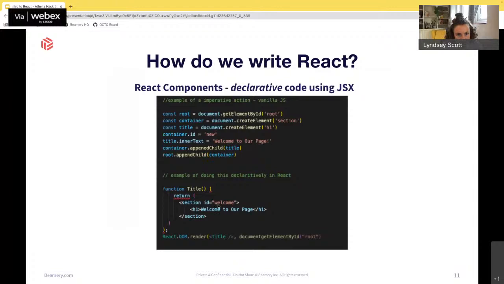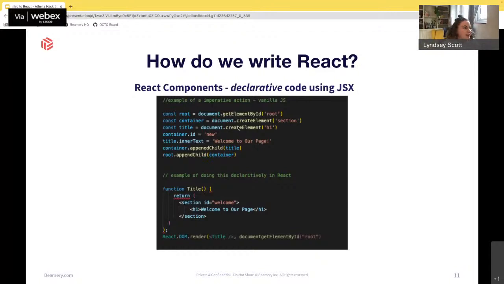And the key thing to remember here is that React uses declarative code and not imperative code. What those two words mean is, an example of an imperative would be, if I'm going to tell you how to get to my house, I'm going to say, turn left, turn right, then walk up to the door. If I'm telling you how to do that in a declarative way, I'm saying, this is my address. So this is what React is doing.